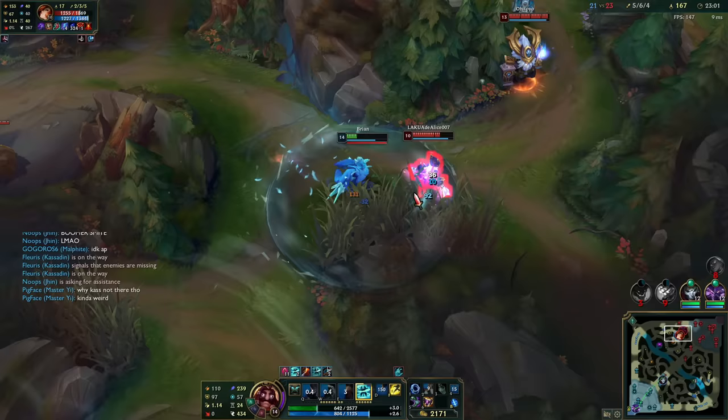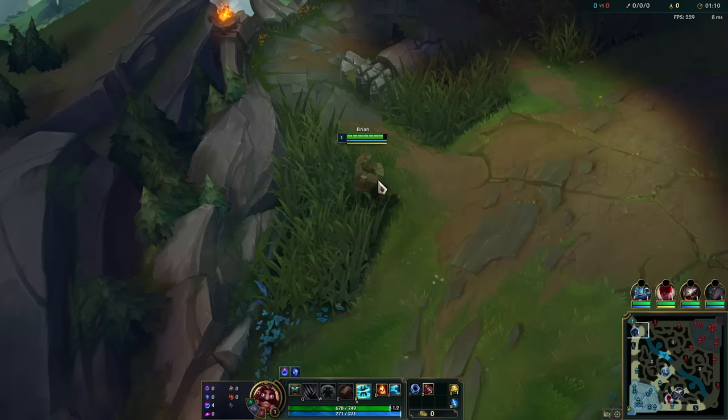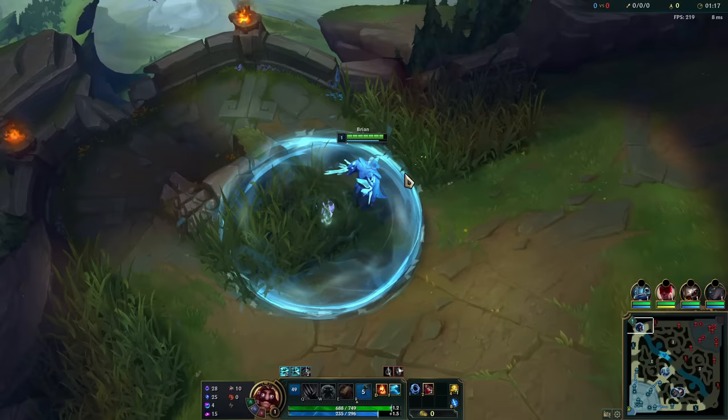Here you go, MF. Do me a favor and just stand right in the center of that. Thank you. I'll be on my way now. If I were hypothetically a Teemo main, I would totally be inside this bush. Yep. Oh, he's here, right? I can see his little silhouette.